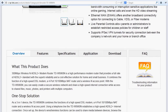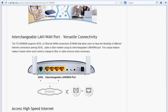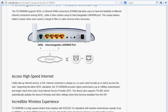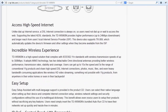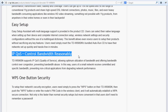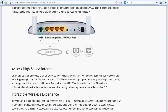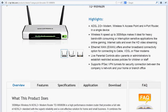It provides 4 Ethernet 100 megabit ports, along with B, G and N wireless support on the 2.4 GHz band. But the real important feature we are interested in this video is IP bandwidth control, and not QoS, which is quality of service, that only prioritizes packets intended for your web browser, for example, and is no good for what we want to use it for. You can pick this one up for about £30 to £40.